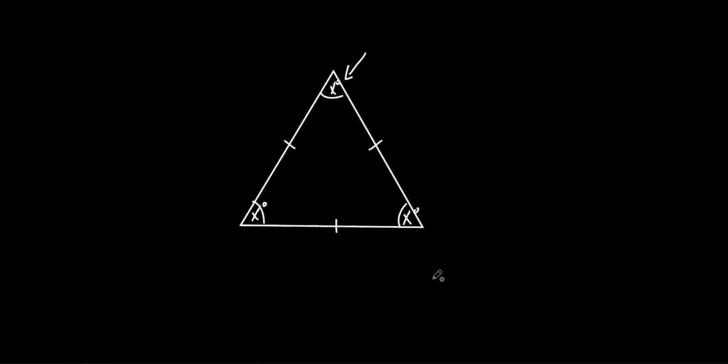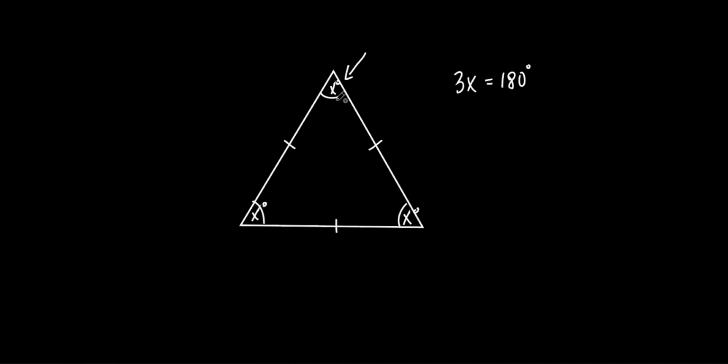X degrees. Now, what did we learn on that big theorem that we learned with the triangle? What did we learn about all three angles? Well, okay, they're all acute, but what was the big thing that we learned when I ripped the corners off? They add up to 180. So let's add them up. What's x plus x plus x? 3x. So when I add up all three angles, it's 3x. And what should that equal? 180 degrees.